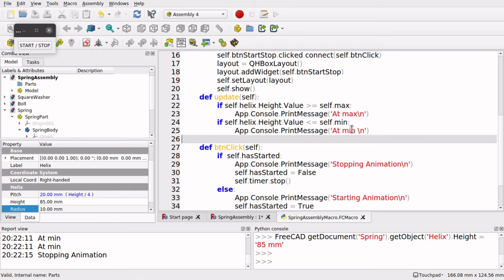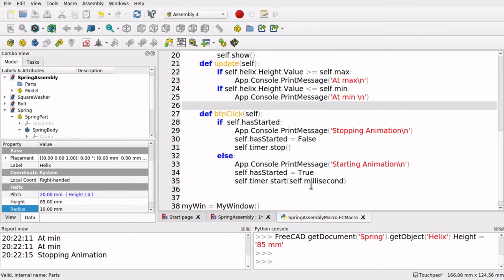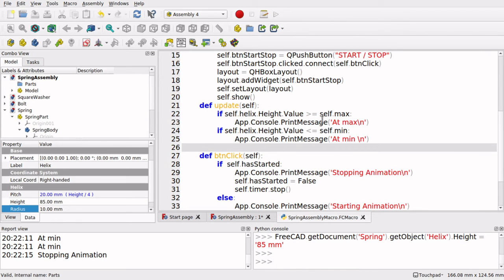Now we've got the helix checks in here, we have to start animating the helix. So let's just close that down. Now we do that by changing the height of the helix. So depending on whether it's above the max or below the min, then we've got to actually flip-flop between the speeds, either a minus speed or a plus speed. And that will be added to our height. So if we're moving forward, we're adding a +1 or a +5 or a +10. Then if we're moving backwards, we add a -10 or a -5. So we're increasing and decreasing the spring height.